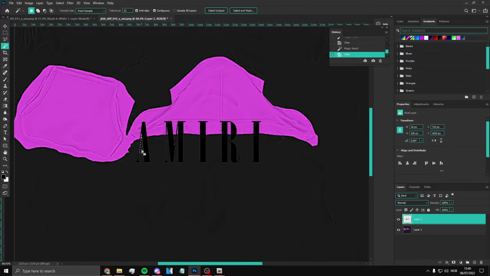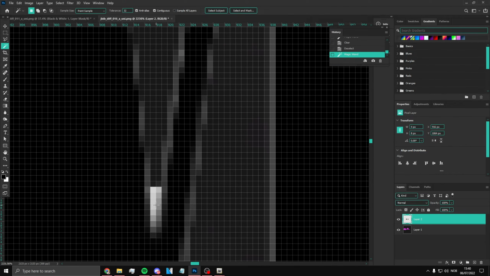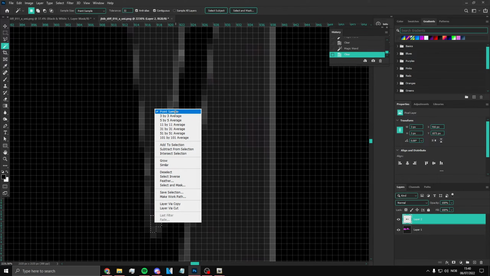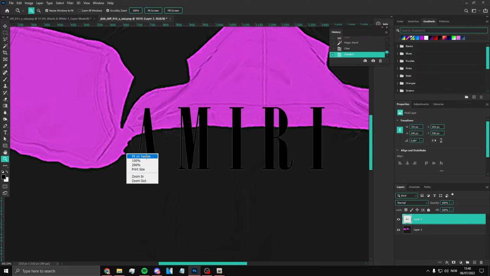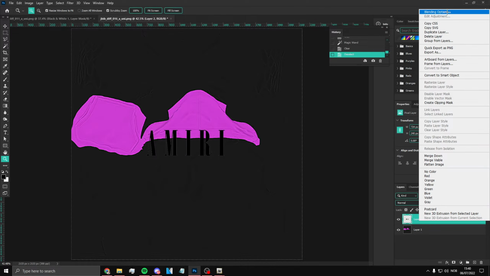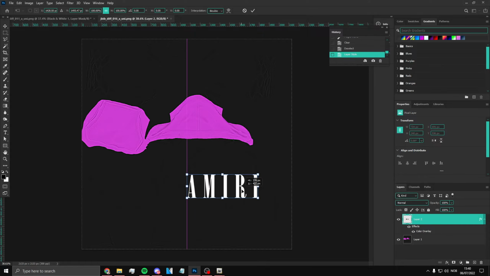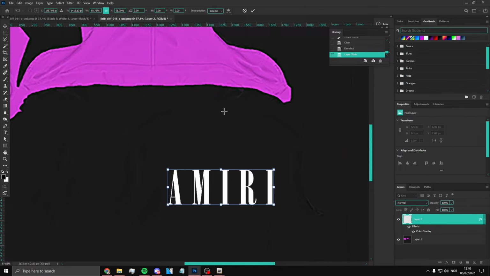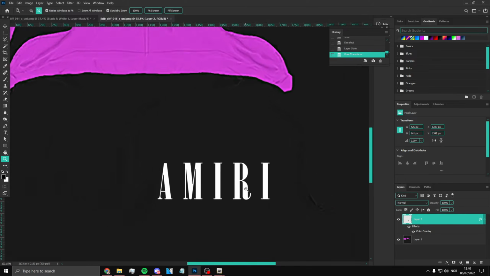So let me just remove the background real quick. There we go. Hold on, this little part right here. There we go. All right, so now since we actually don't know where it's gonna be, we have to guess. And let's make the text white as well. There we go. So we're actually gonna guess. I'm guessing about here, since that's where it was last time, and kind of line it up with this. There you go. I'm pretty sure that's good. No, that's not good.